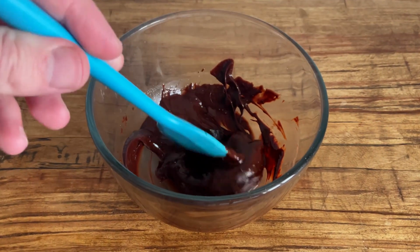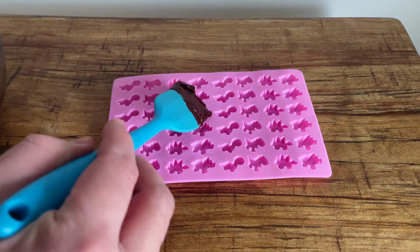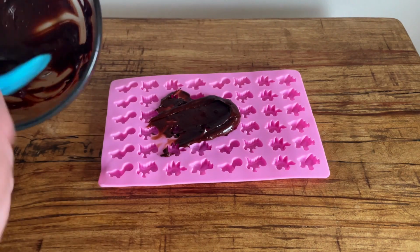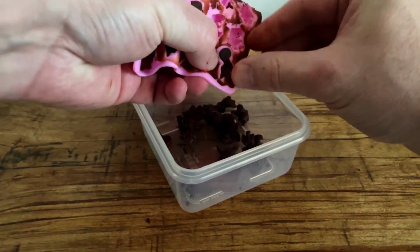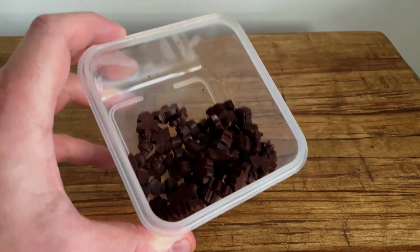You'll then take your silicone mould and then just push it into those moulds nice and carefully and put them in the fridge ready to go off. When they're hardened, or as hardened as they're going to be, take them out, pop them out of the mould and put them in a little container. Put that in a fridge aside, and then you can get on with making your marshmallow cream.